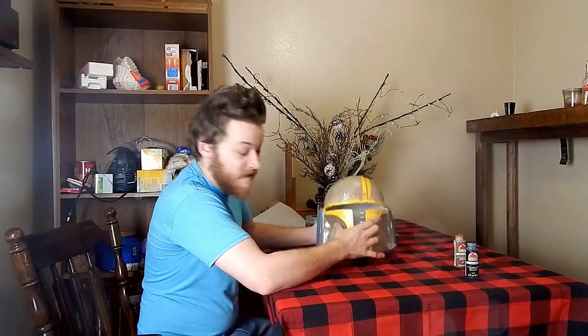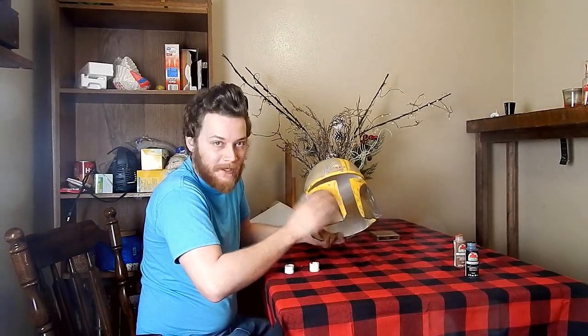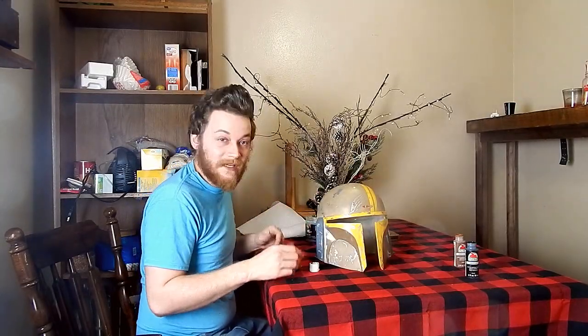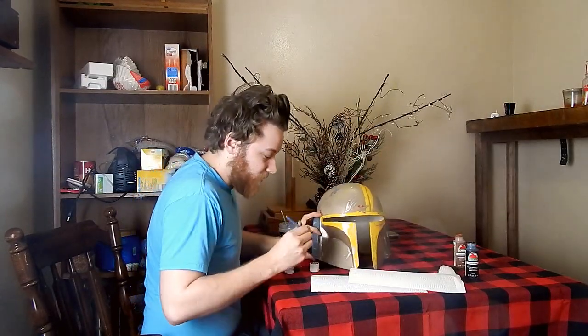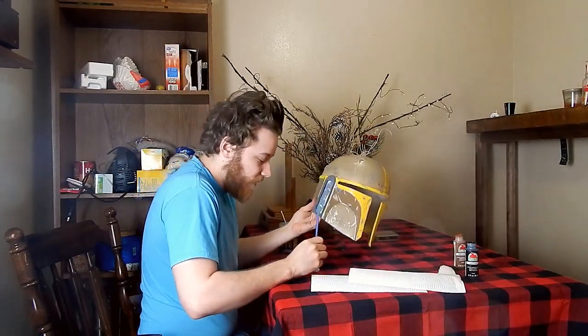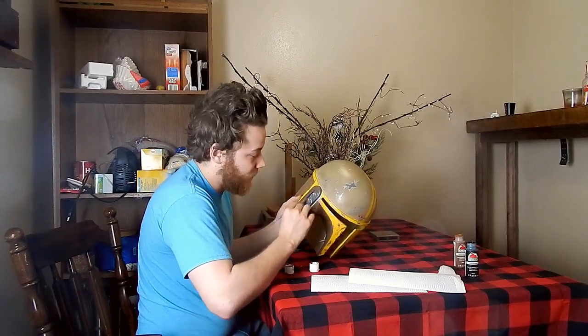My paint job is pretty much complete. I did the same exact steps as before — putting the masking liquid on, painting it, wiping it off. The paint job is not complete just yet because we need to do some additional weathering, and all I'm using for that is some black and brown acrylic paints. The way I like to do my weathering is to use a totally wet brush — you're gonna need some paper towels too — and really just get that brown paint on there, going over your whole piece.